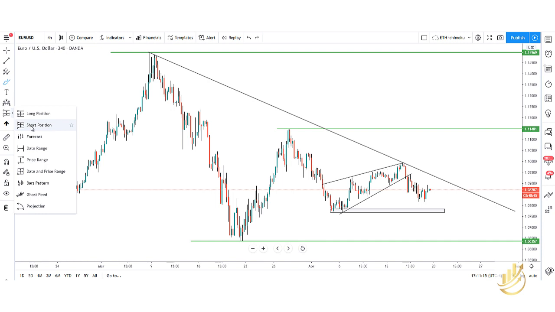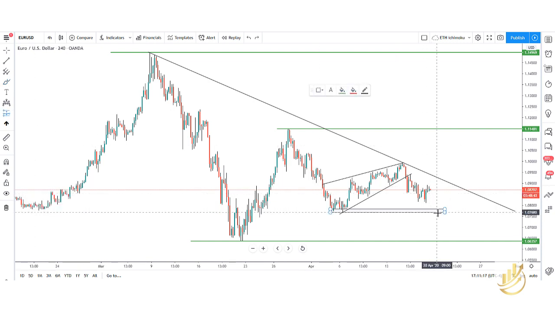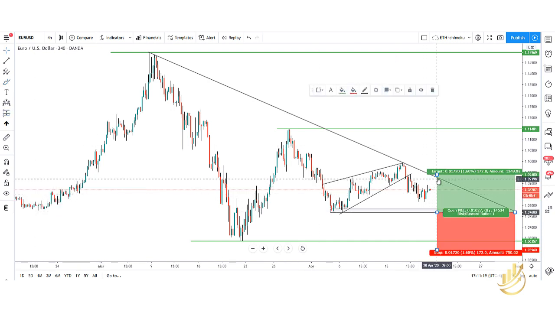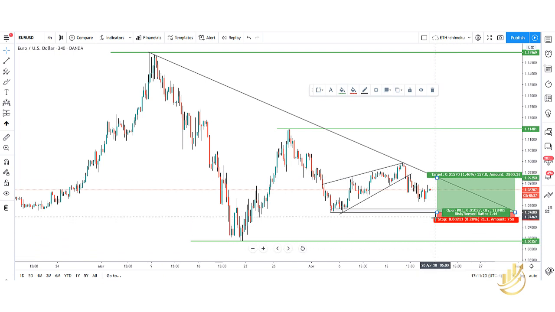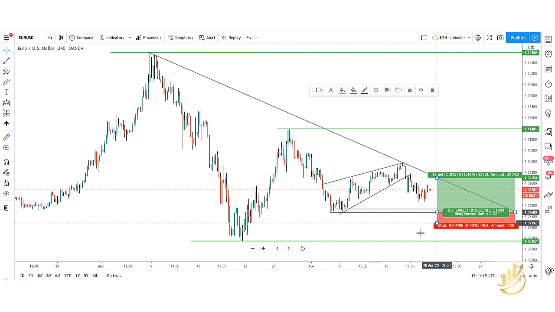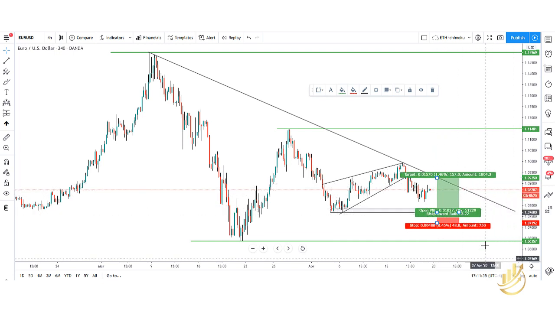So this could be a long possibility here with a very tight stop, you can say. If this was a rejection, previous rejection, I would be interested that, okay, fine, this could be my stop and target area should be near to this level, which is a decent risk to reward.